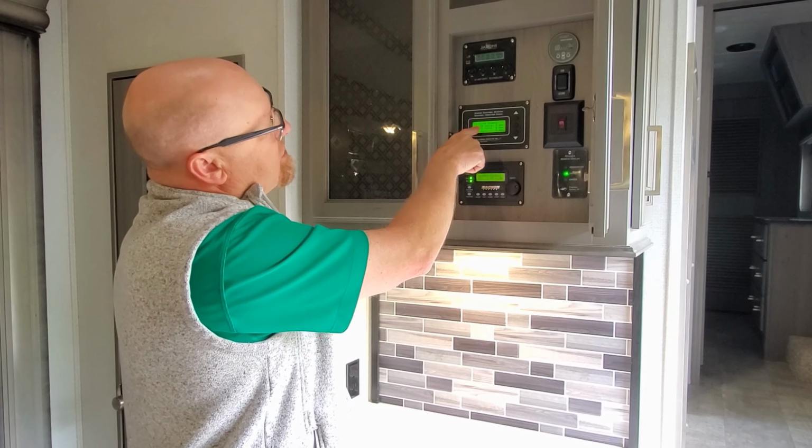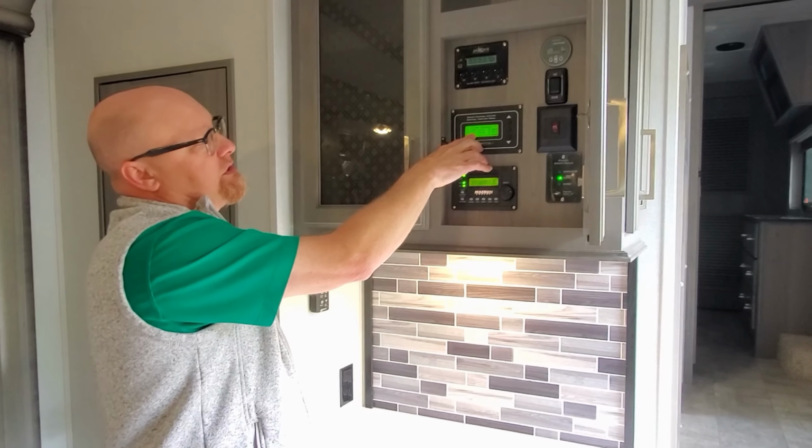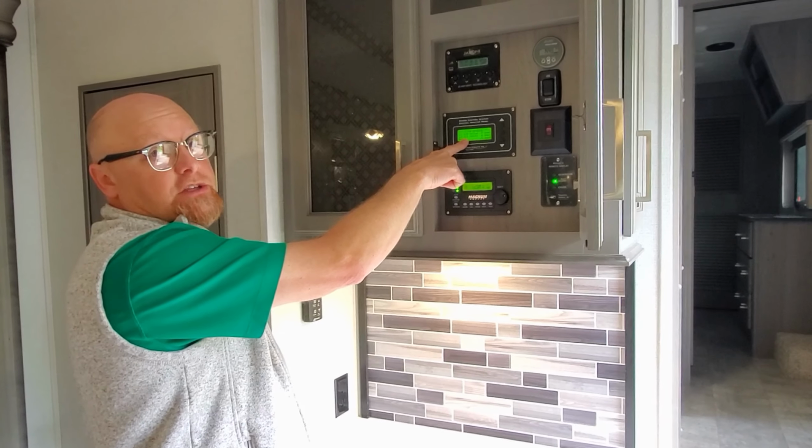These systems here will tell you AC volts. We're plugged in right now, so you can see I have 120 volts on leg 1, 121 on leg 2.